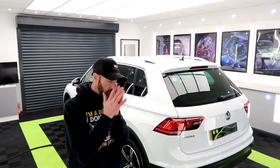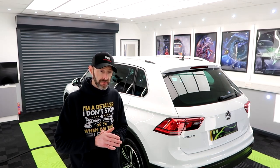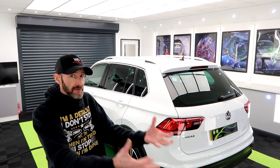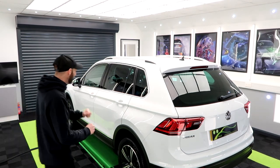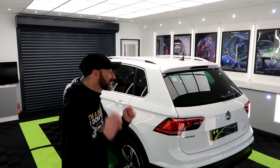You would have seen earlier in the video the scratches that were all down this. When it came in for its inspection, it was not brilliant and it wasn't bad, but then by the time I'd done the full decon, removed everything that was on there, obviously that highlighted a lot more damage. But this one's being collected today, so she's gonna be, oh yes, she's gonna be very, very happy.